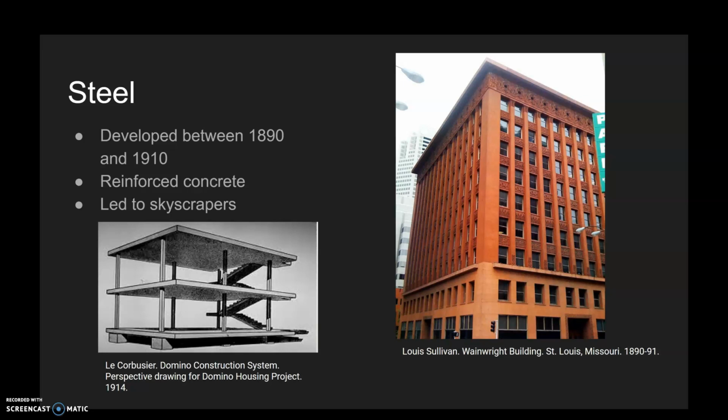The other image that is there in your slides is by a Swiss-French architect named Le Corbusier. I am not very good with French, but Le Corbusier. And this is the domino construction system. It's a drawing of it, but basically the reason that you need to know about this is that he was able to use these steel columns and reinforced concrete slabs in this system that he called the domino construction system, so that these columns would support the floors instead of walls supporting the floors. It made it possible for people to move the placement of the interior walls a lot easier.